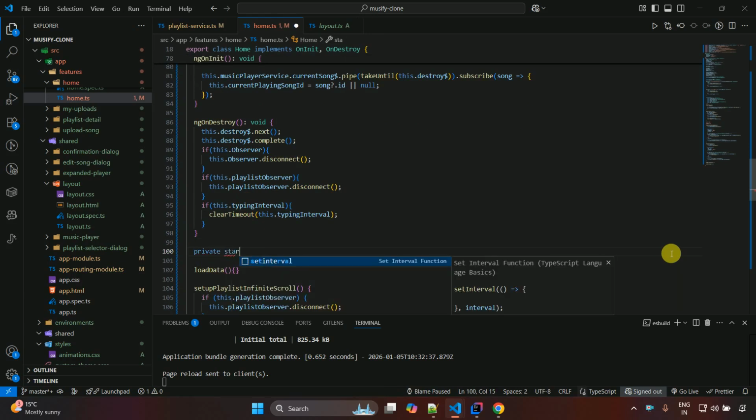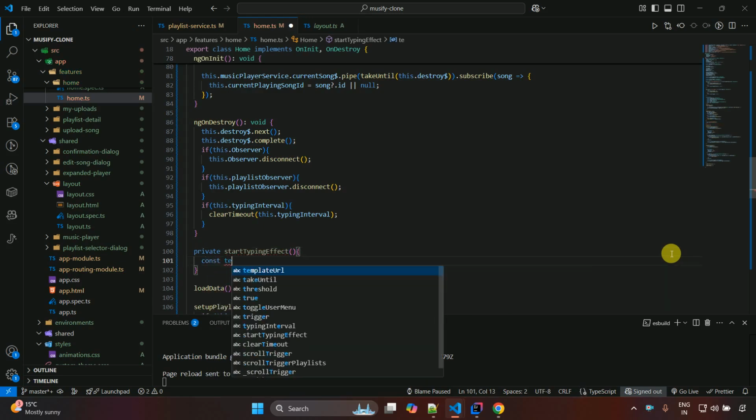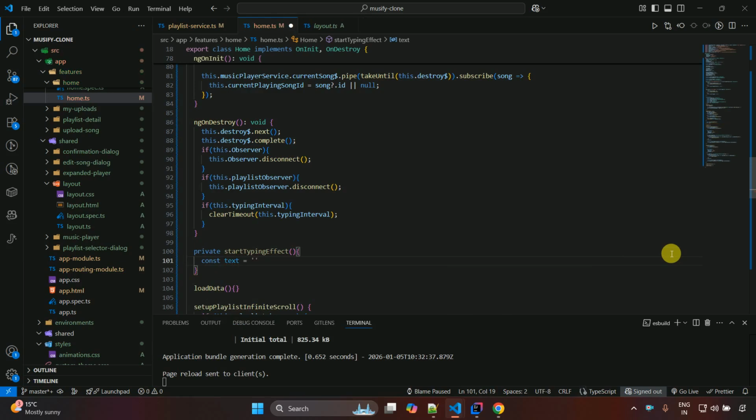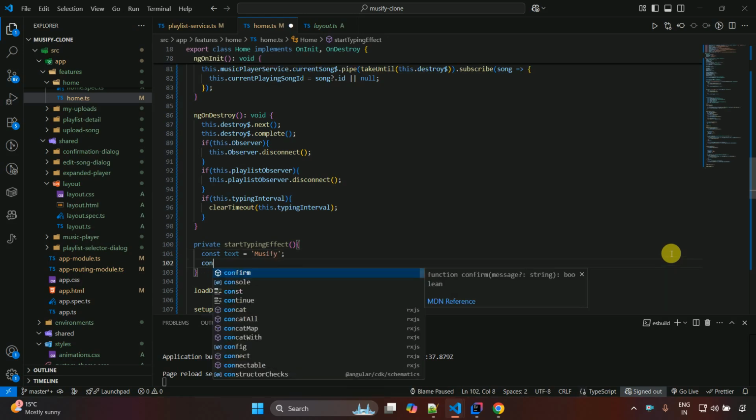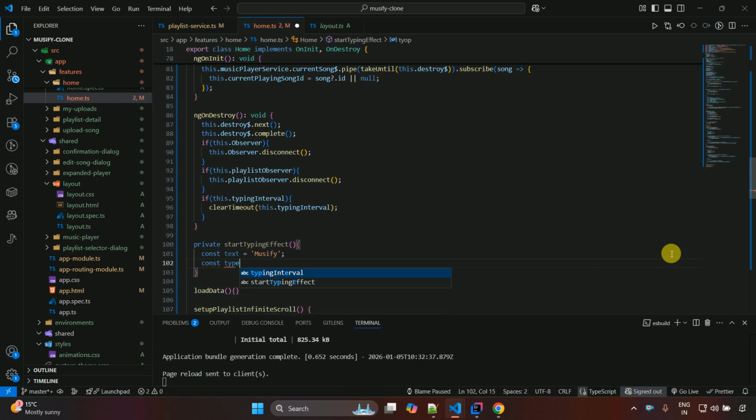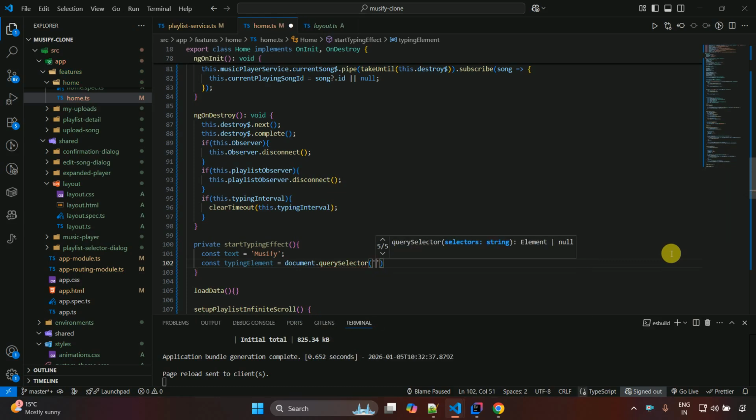And then startTypingEffect, and then we have const text equals 'Musify', put a semicolon, and then const typingElement equals document.querySelector, this one, and then single quotes .typing-text, and then put a semicolon.